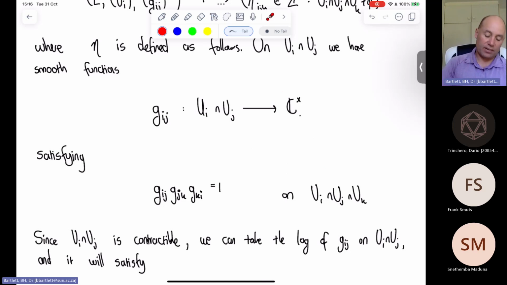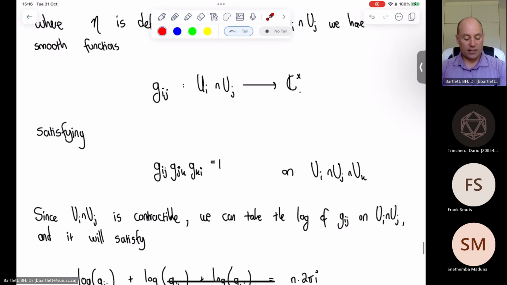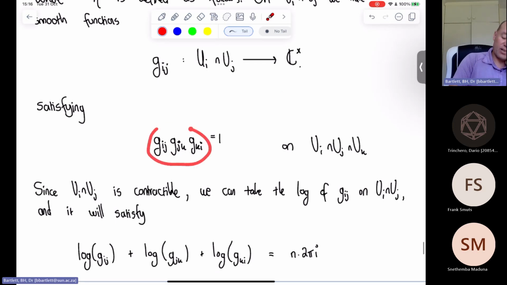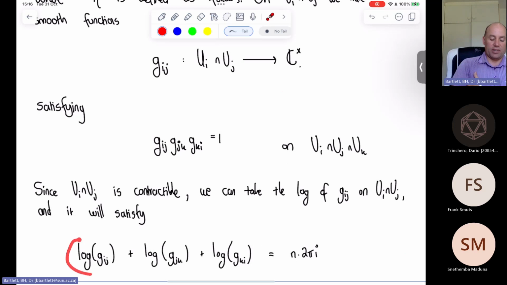So we can choose a global logarithm of each g_ij on these intersections U_i ∩ U_j. And so I can take the log of this equation. So it will say that the log of the left-hand side equals the log of the right-hand side. Now, there were some choices involved in taking these logarithms, because you had to choose a base point, and then each logarithm is only well-defined up to multiples of 2πi. So you've got to fix a multiple of 2πi on each open set, and that fixes these logarithms. So when I take logs of both sides, it's going to say that log of this plus log of this plus log of this is going to be log of 1. And log of 1 would just be some particular multiple of 2πi, because I've got very specific logs that I've chosen here. So when I add them all together, I'm going to get some specific multiple of 2πi.